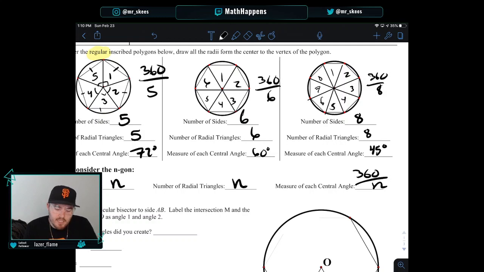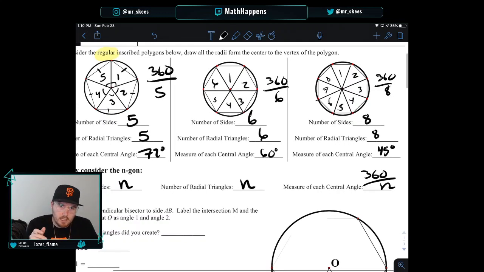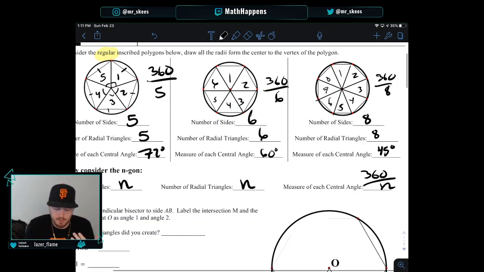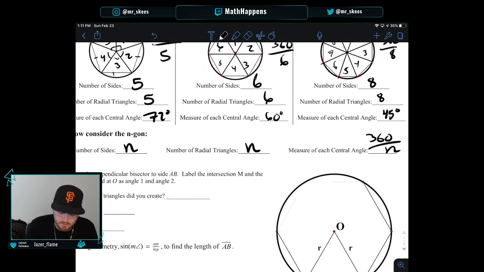So, do you notice anything about these shapes? The more sides that we put on the polygon, the closer and closer and closer it got to a circle. So imagine a 100-sided shape. Imagine a 1,000-sided shape. Imagine a shape with 1,000,000,000 sides. It's going to mesh closer and closer to that circle that you're not even going to be able to tell the difference, right? All these teeny tiny sides, it might as well just be a circle. And that's what we're about to do.